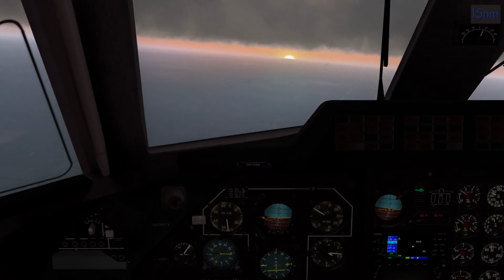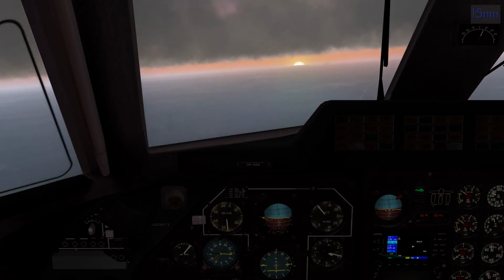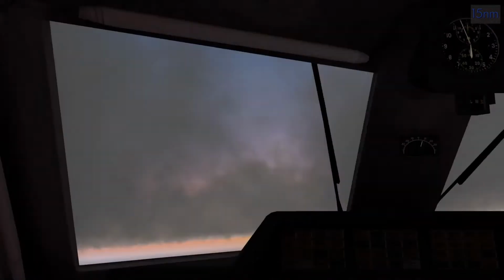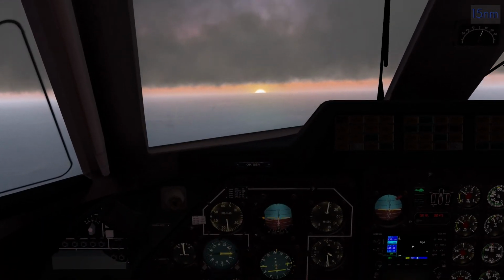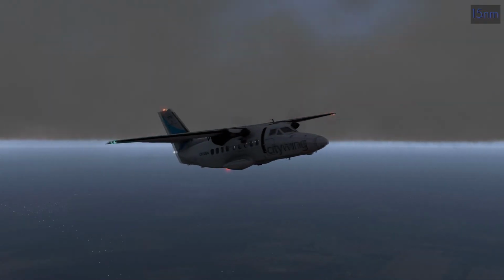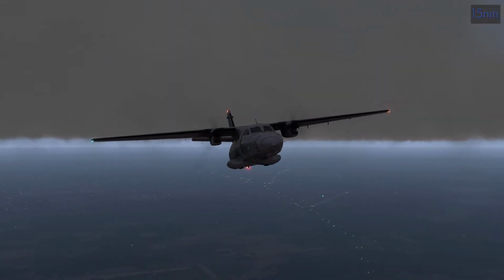Some of this is so hard to do without a co-pilot. But I've never flown this, and we are actually in the air, and we haven't... Oh, landing lights turned themselves off. Okay. Fine. I guess I don't have to worry about that then. I wanted to do some sightseeing. I'm having a hard time here. Alright.